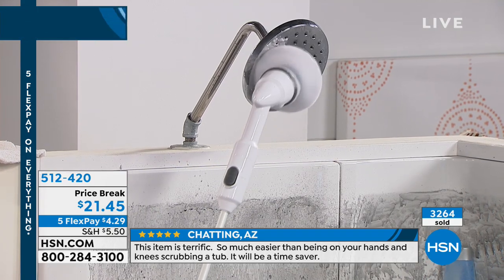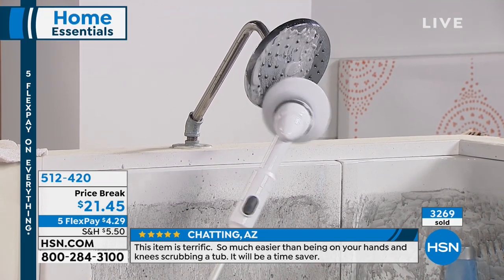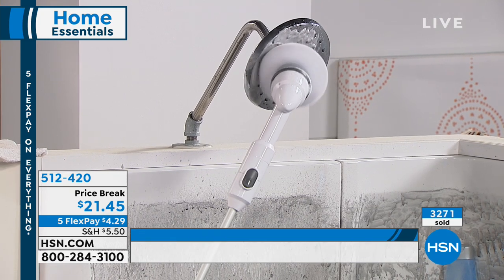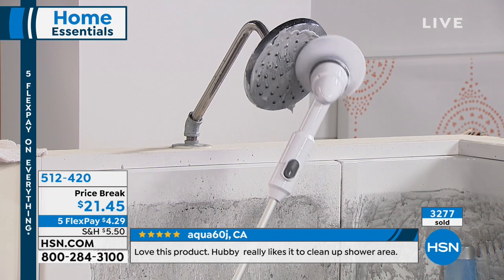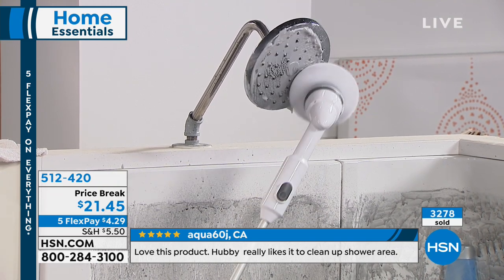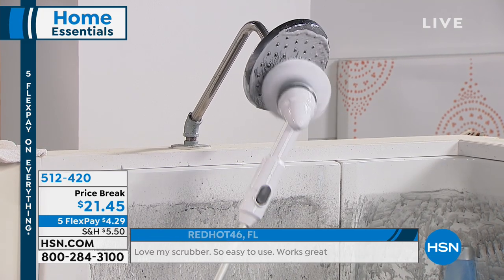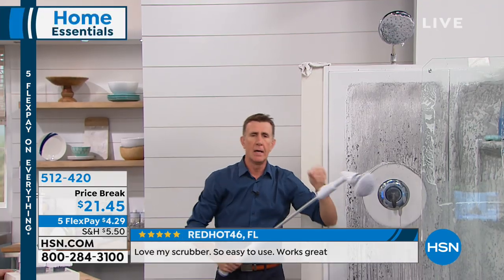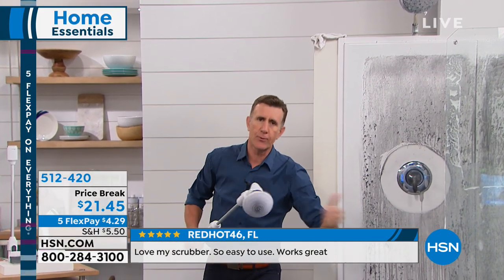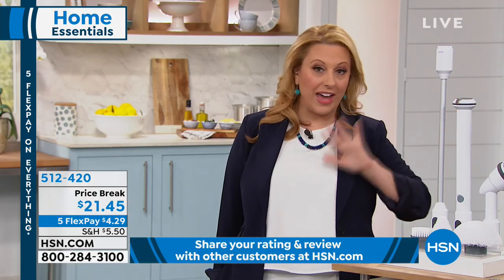If you have one of those super duper Amazon rainforest style shower heads, or you want to do crown molding, or you want to do cobwebs in the corner, anything up high, air conditioning vents, you want to get on the roof of a car, a truck, a boat, or an RV, you don't want to have to reach, use this. You got the reach and you got the power. You don't have to do the scrubbing and you don't have to do the hard work. And the price is unbelievable. Unbelievable. At $21.45, I think this is the lowest price we've ever done.